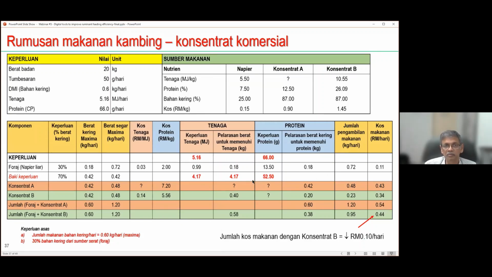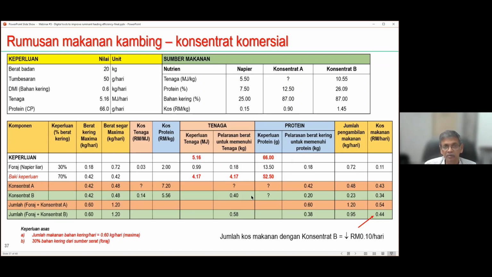Siapa yang berminat boleh calculate based on requirement for 20 kg kambing. Kalau saya guna, so I cannot calculate tenaga sebab concentrate A tak bagi nilai tenaga. I just based on protein. So kalau I guna for the requirement, these are all some factors I think which I don't think will go too technical lah. The only thing is dia bagi 30% which is forage, which is napier with all the various what you call value. Concentrate A walaupun cost dia is 90 cents, harga makanan sehari is 54 cents.